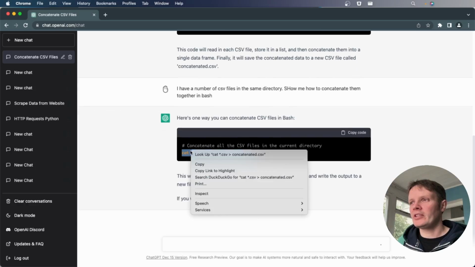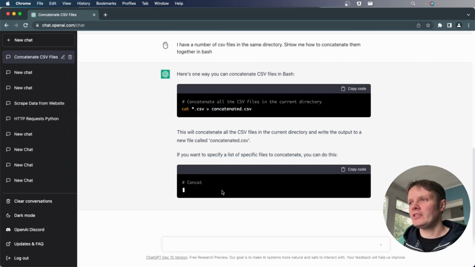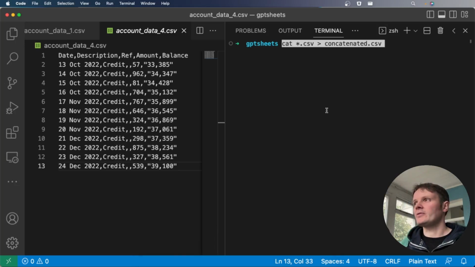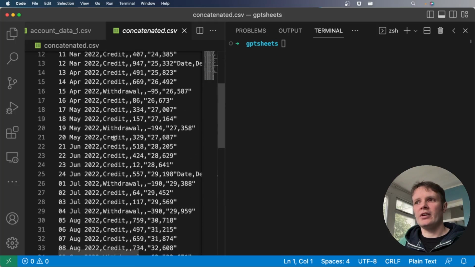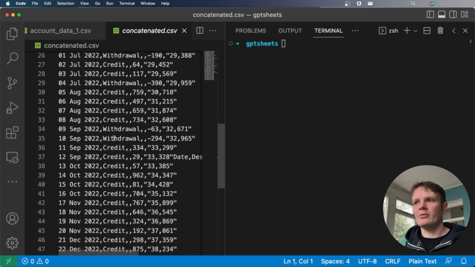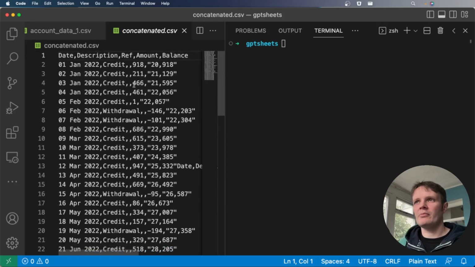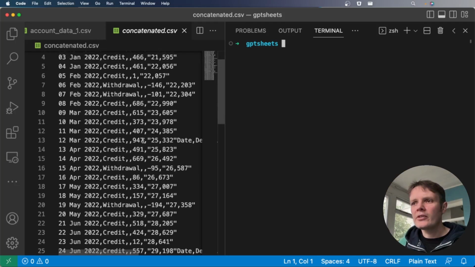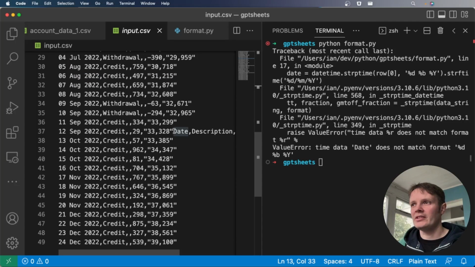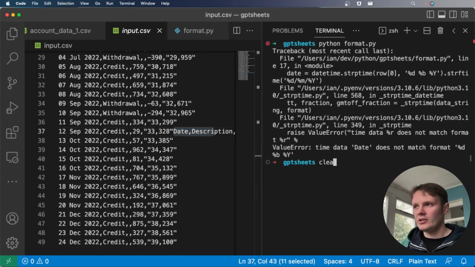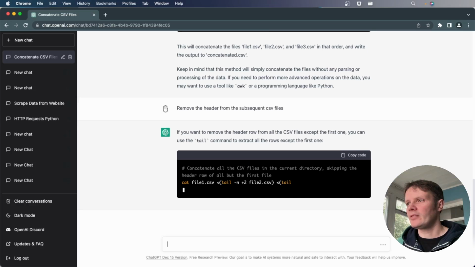That's great, but I can see straight away there's going to be a problem with this. Let's try that first of all. Okay, that's actually worked. I thought we would end up with header information in that, but somehow it's been able to avoid that. So let's see if that works.